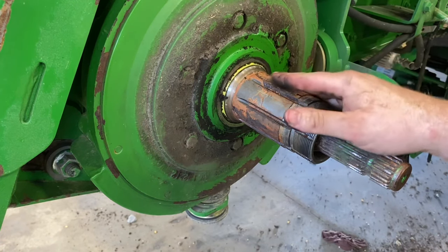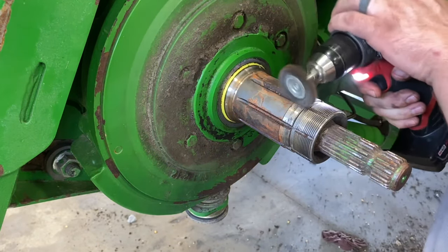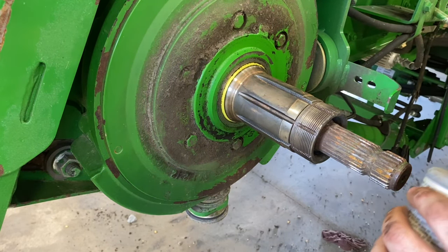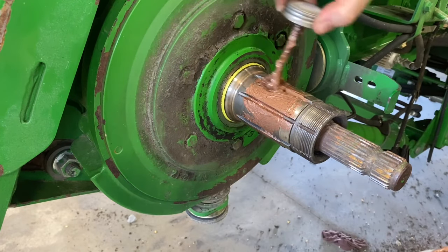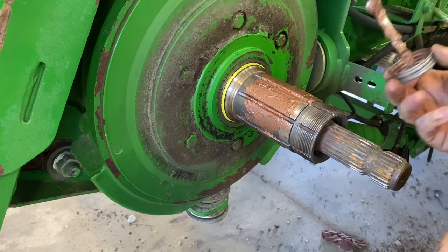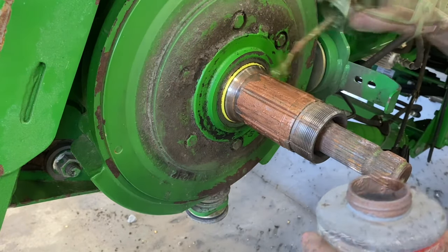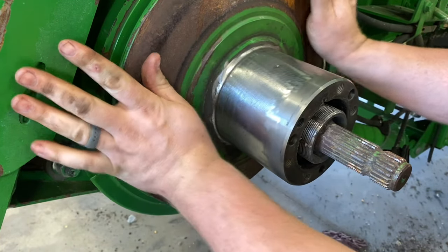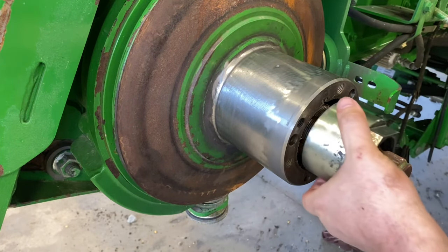So we're just going to clean this up and slide the inner shiv back on. I'm just going to take a wire wheel and get in these splines. I like to take a little anti-seize and put it on here, so the next time we have to take this apart, she'll slide right off. Now this one came off pretty easy, but sometimes those can be seized on big time. Slide our shiv back on. There is a washer in here, but it stayed on the shiv. Just to let you know, there is one in there.